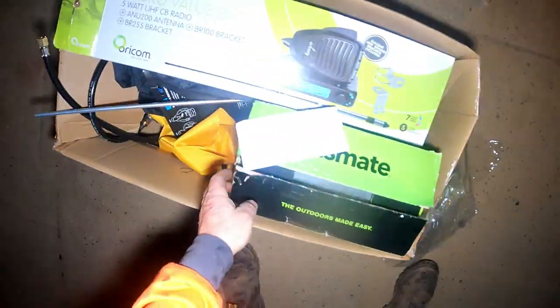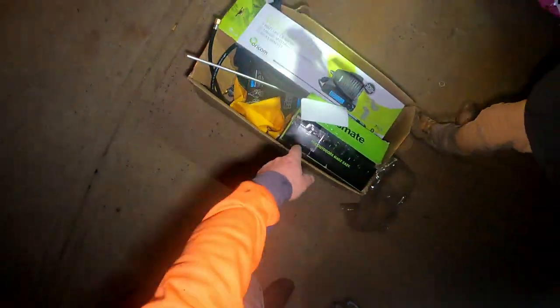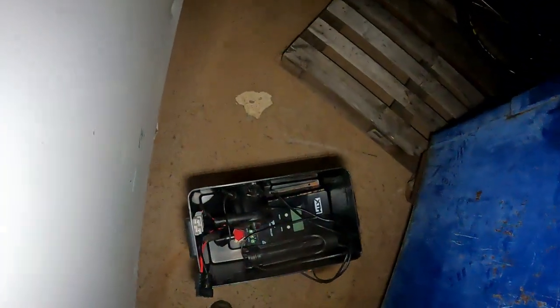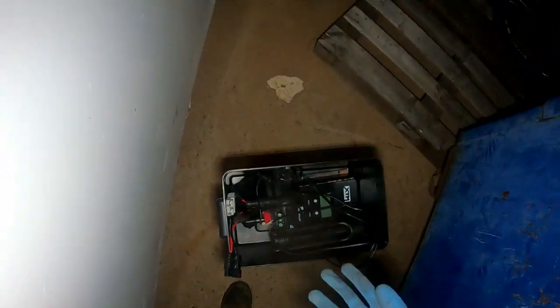What have you got here? A little gas outdoor thing, oh, is it? Hey. What's this thing? Oh, it's a little heater. Hey. Oh, UHF, Oricom. Yeah. Oh, look at all you got. DC to DC charger even, bro. Oh, battery cases. Even got battery cases, did ya? Yeah. Oh, good, fishing rod holder. You can have a couple of them battery holders. No, I've got shitloads at home. Here you are, you got your battery boxes. Beautiful. Yeah, that's all your battery boxes, and you still got the pile around there.